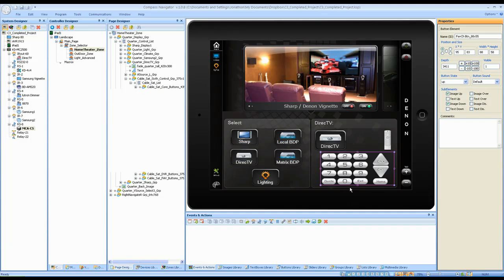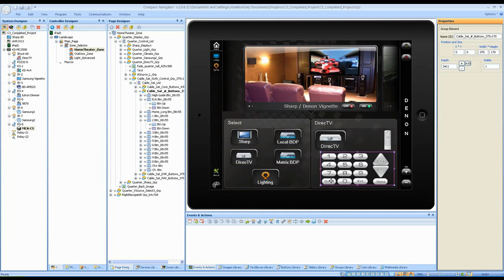You have 0 through 9. You have your guide button to pull up the listings panel. You have your exit, and you have your home. In the home, actually, again, you have to work with a minimal amount of space here. The home actually is your way of returning to those core buttons page.